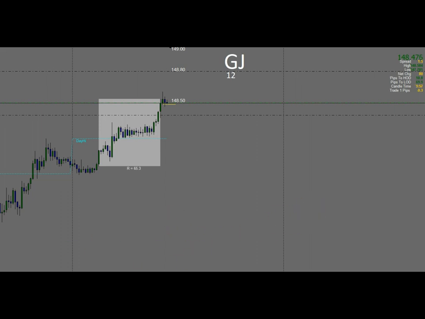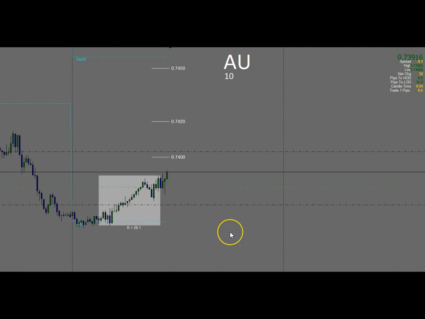The Australian dollar US dollar moving up nicely. Again, we're seeing the Australian dollar strength, US dollar weakness, pushing it up towards that 0.0 and hoping for that to go through that, where I've got my take profit set at 2-to-1 at the moment, looking for 20 pip profit on that. But I'll keep an eye on that and see how that moves. If it starts to move a lot stronger, I may even move that take profit up towards the 20. But just keep an eye on that and see what the price action is like across the board.